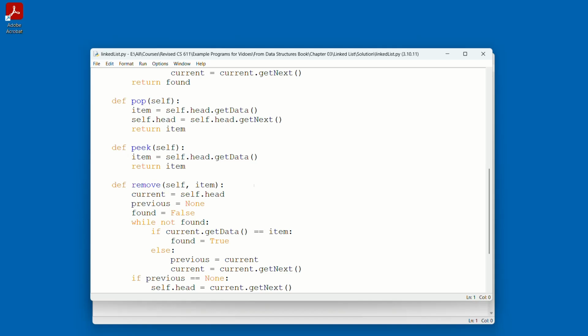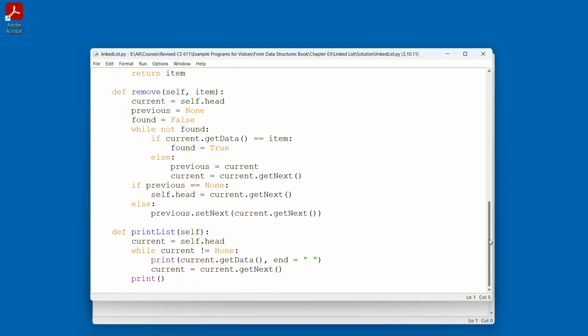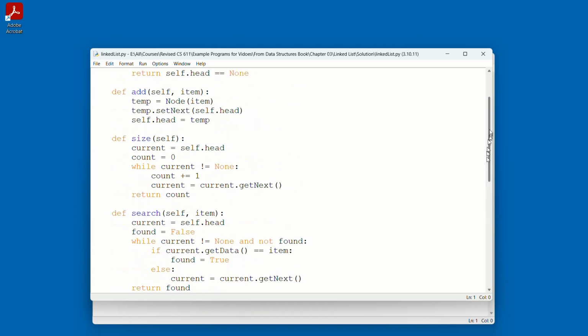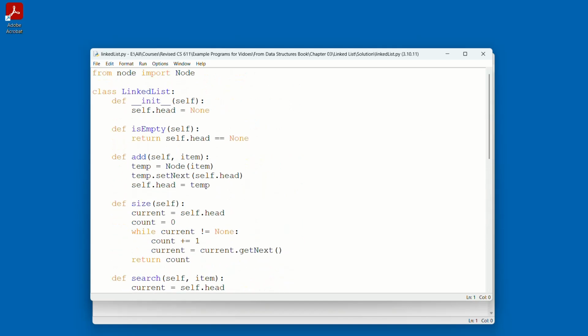We leave the other methods in here because we may want to use the linked list for something other than a stack. For example, if you want to do a queue, that might be a little bit different on setting this up. The print in there we probably don't need either, but there may be a time when you want to print out what's left in the stack. If it's at the end and there shouldn't be anything there, you want to print out what's remaining. So we'll leave those in there.